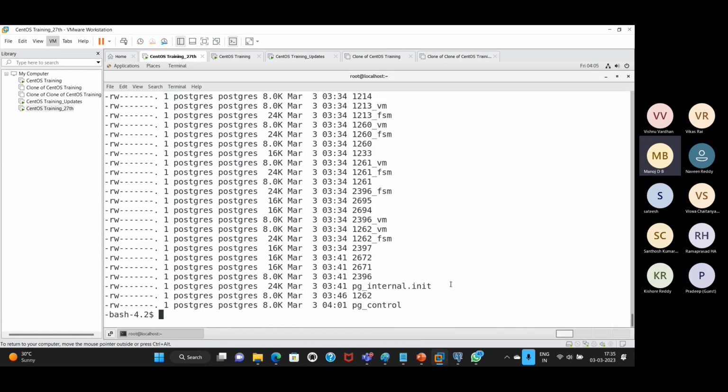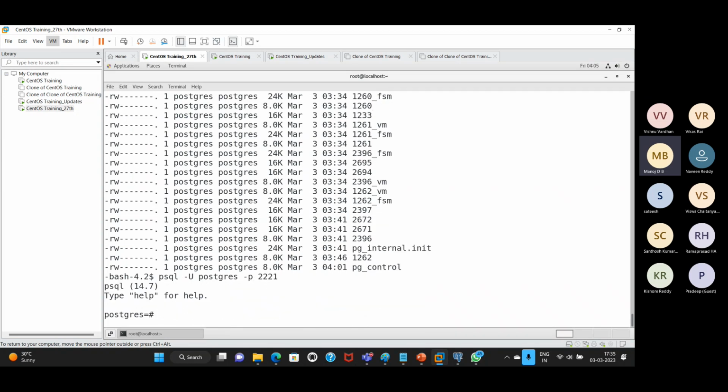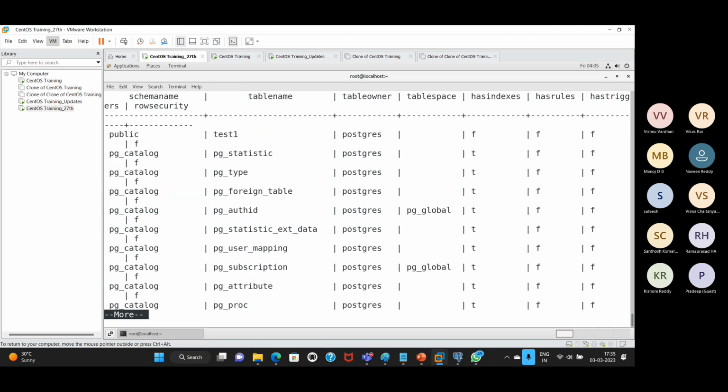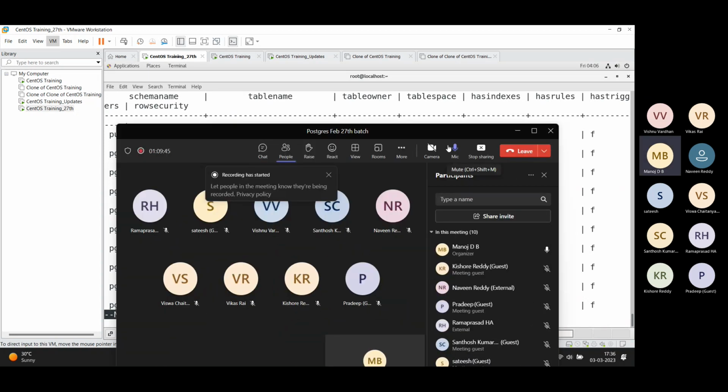What are all those global object OIDs? I will show you what they are. Let me select star from pg_tables. See here. One moment.